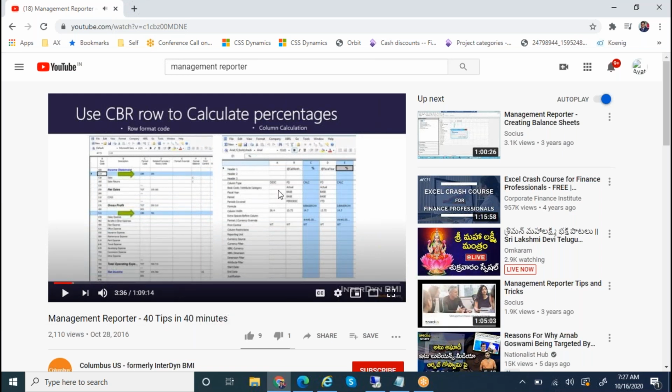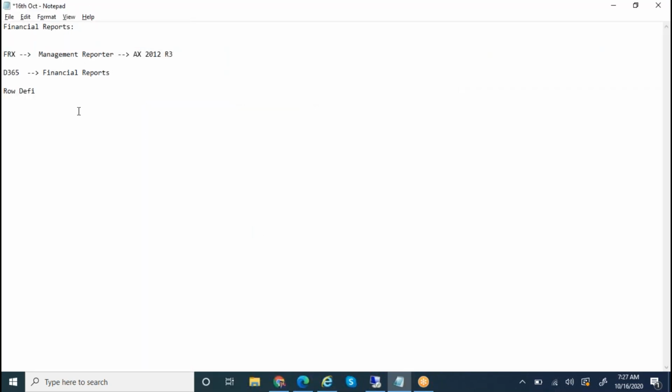Okay, so this is a screen, but row definition first. Here, row definition, and there will be a column definition. Row definition, column definition, and then tree structure.